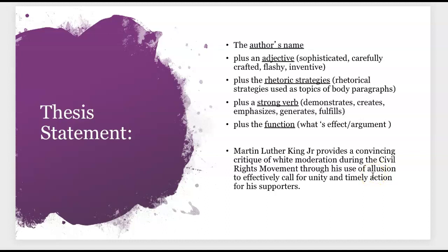Again, you can talk about one strategy or two strategies. For example, Mike Rose in Blue Collar Brilliance uses more than one strategy, but his main focal strategy is narration. Through his narration, he appeals to all of our rhetorical appeals. If I just wanted to focus on narration in Mike Rose, I could talk about how narration appeals to all of those things, or I can talk about the various different stories that he tells, because he tells a couple of different stories. But anyway, my point is that I'm probably making this more complicated than it is. You can choose one or more rhetorical devices. Just make sure that you have a place for each of them in the body of your paper.